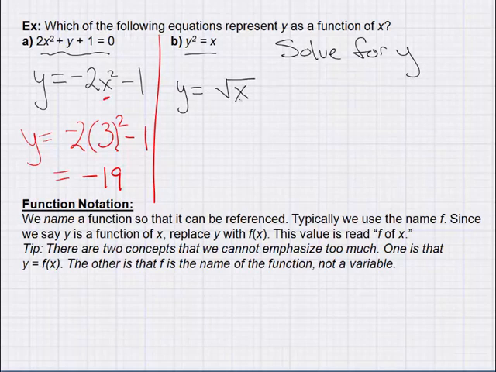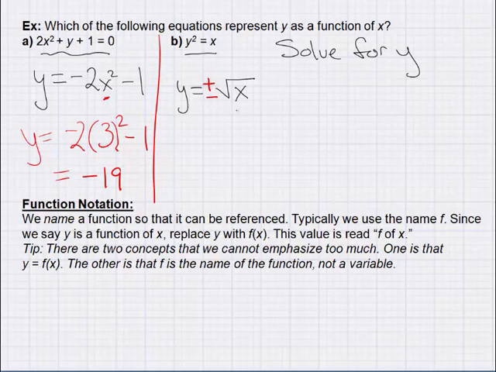There's something you learned in algebra: if I take the square root of both sides of the equation, which is what I did here, I have to have a positive and a negative square root. The reason is that if you square a positive or a negative, the answer is always non-negative, so squaring does away with negatives. If I'm going to get rid of that square, I have to reintroduce those negatives to the problem. That's where this plus and minus come from.